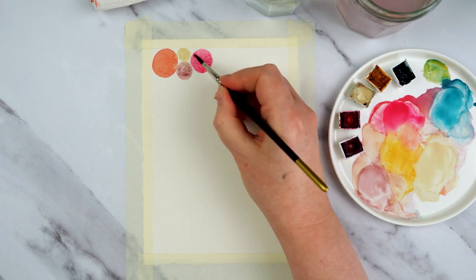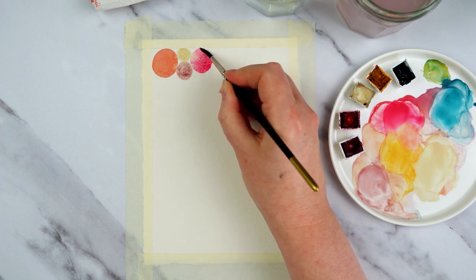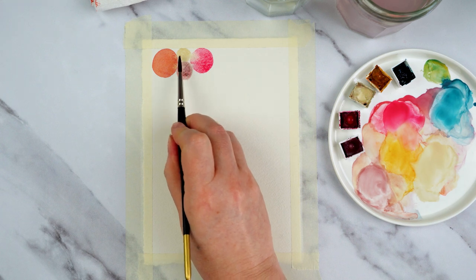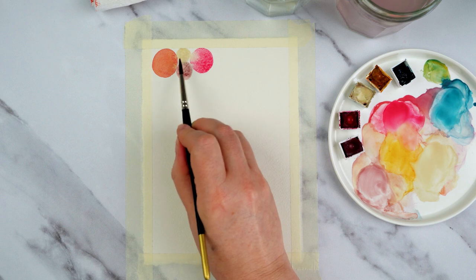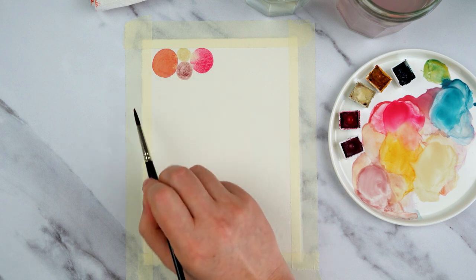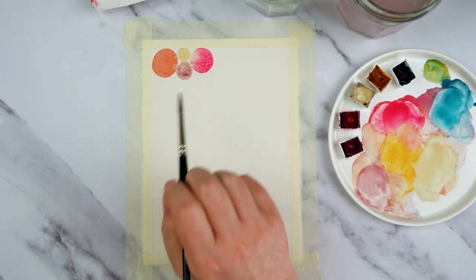Again, start fairly small and then just make it a little bit bigger until it touches both of the previous circles. And this time you'll see that this Buff Titanium has bled really quickly into this pink. This Buff Titanium is a really powerful colour that likes to push its way into other colours, and it leaves these little rivulet patterns behind, which I find really pretty. So that's why I like using that one.